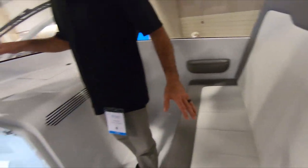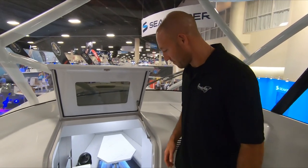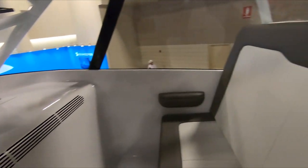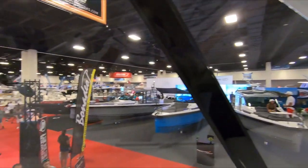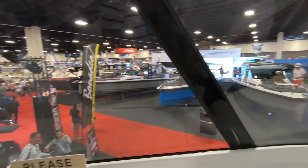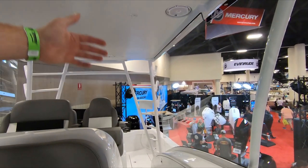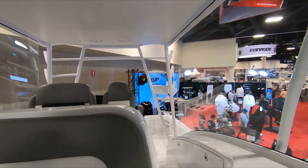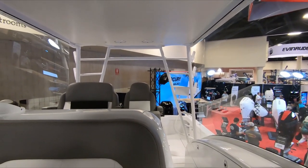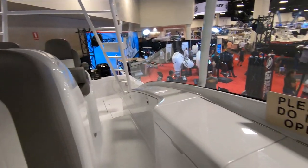Even though everything's low profile, there's a great line of sight from up here and a huge interior. There's a nice seating area in the front. We're all enclosed right now, so weather-wise we're not going to get wet in here. There's a huge air conditioning system for the bridge, so it's all climate controlled. And in the back, we have the ability to do a soft wall. It's not as popular down south, but up north where we also do a heater, it's more common to see that.